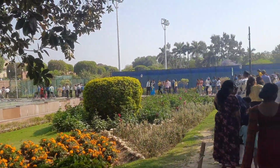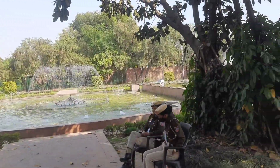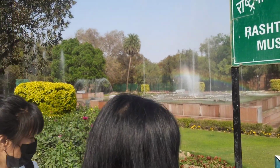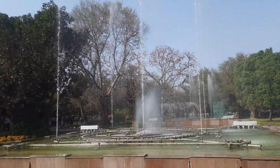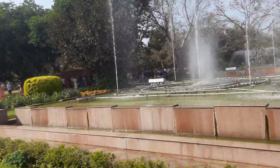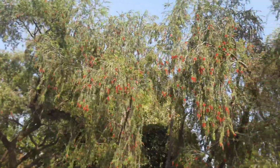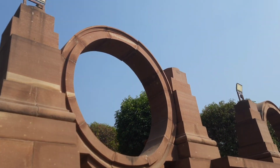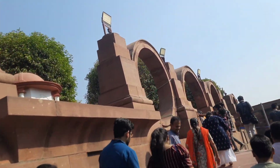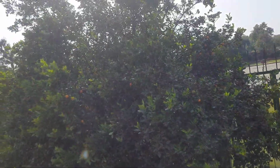Although it is great to encourage people to visit such places, it's crucial to remind everyone to stay responsible and take necessary precautions during these times, taking all the COVID-19 protocols in mind. Look at the greenery. There were lots of people there, but it's important to keep social distancing and wear a mask to stay safe.